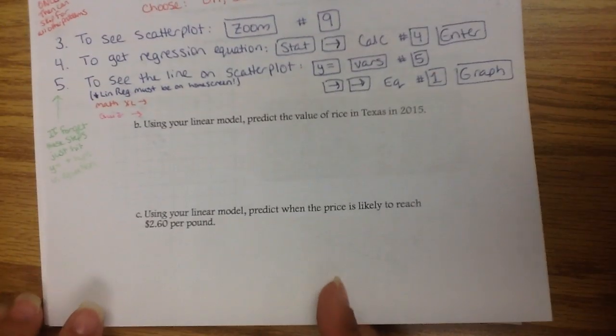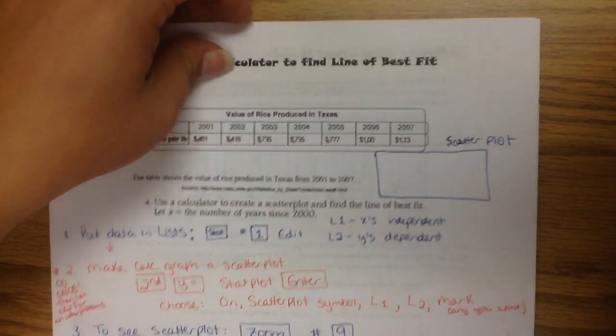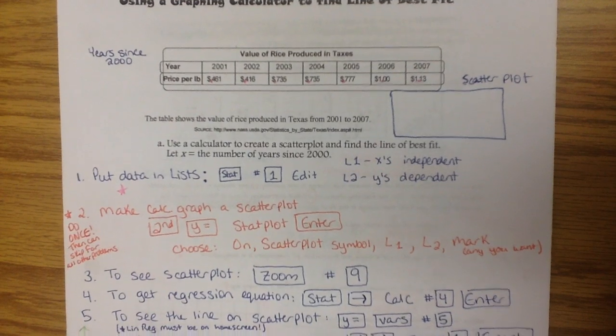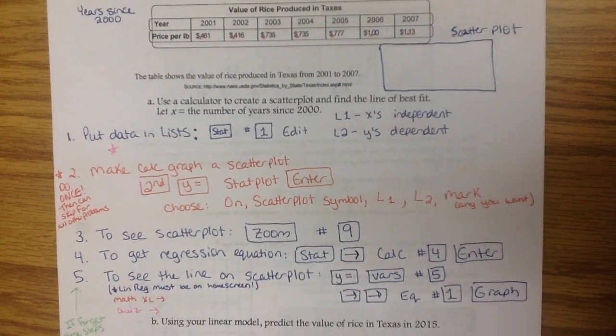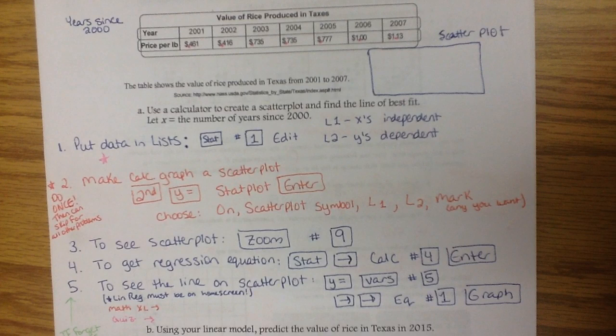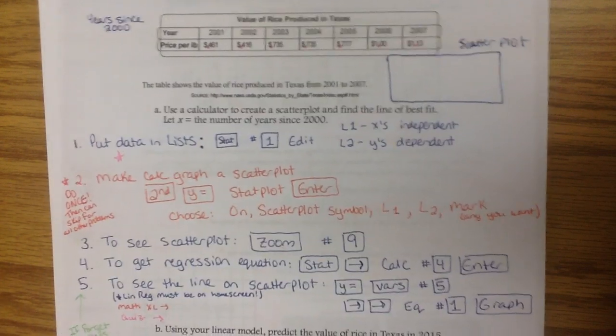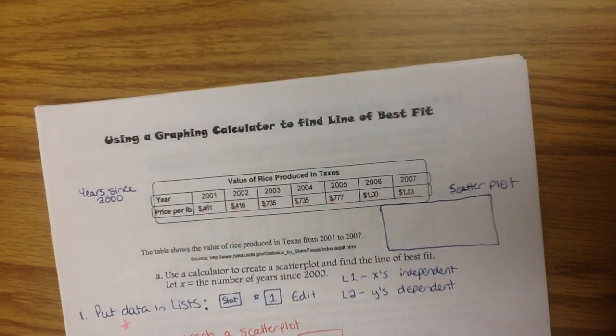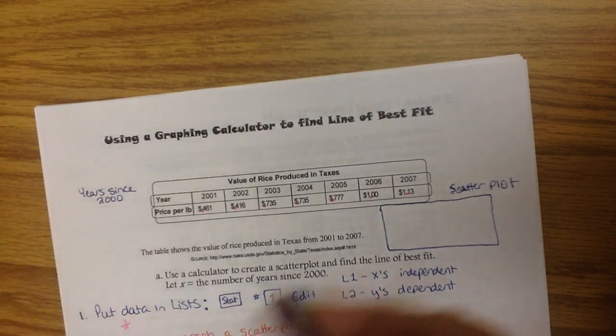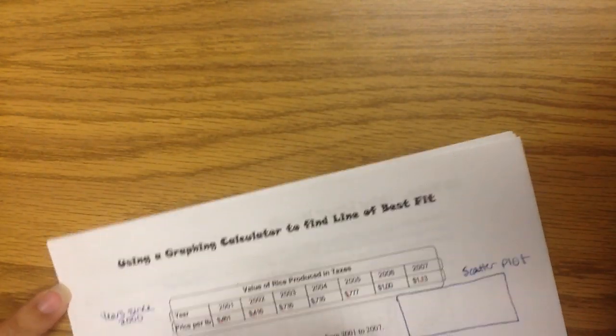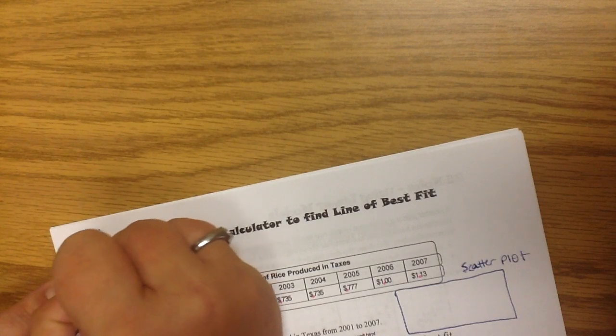Alright, so on the back here, I have a lot of things written on here. You can choose if you would like to pause your video now and write these down, or if you would like me to walk through the calculator steps and then later pause your video to write them down. You choose. Okay, so the first thing I'm going to do with you is we need to do a setup step, which I actually forgot to write on here. So up here at the top, write this down, we need to do a setup step.